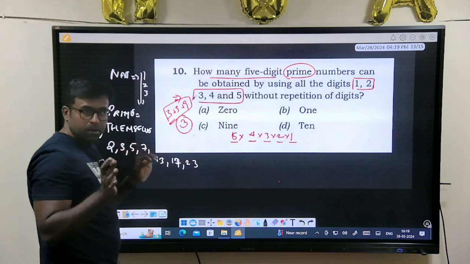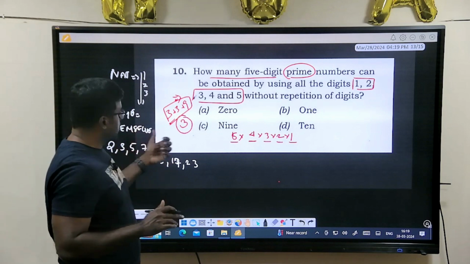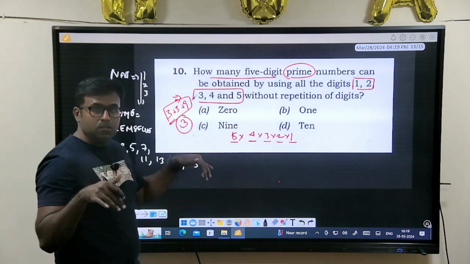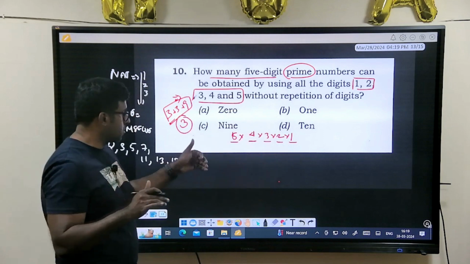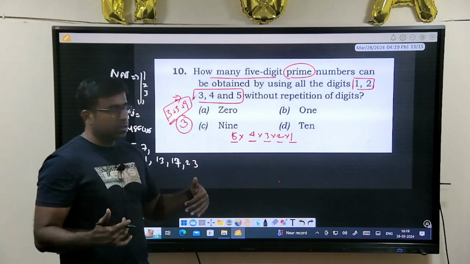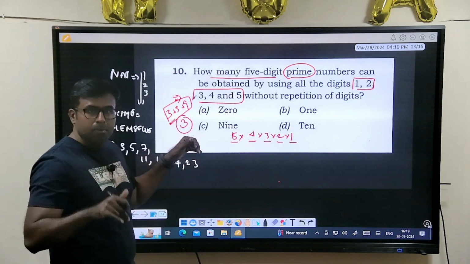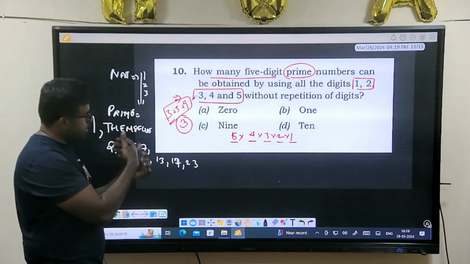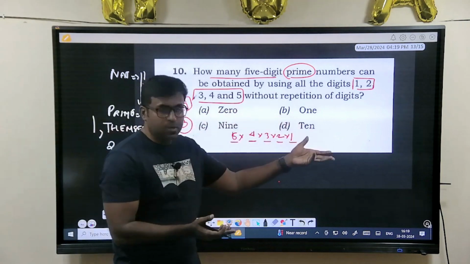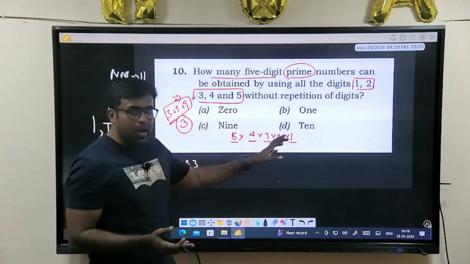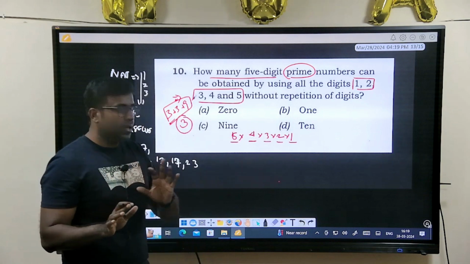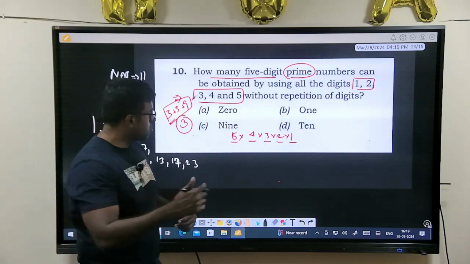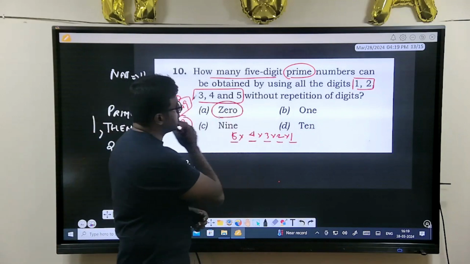You can form however many numbers are possible, but it is not a prime number, because it is divisible by 3. If it is not divisible by 3, it can be a prime number. But here you have been given a set of digits which, added whichever way possible, will not give a prime number. So the answer is 0.